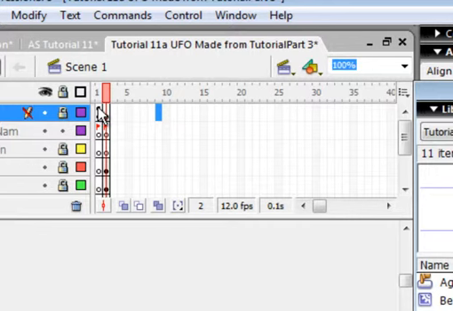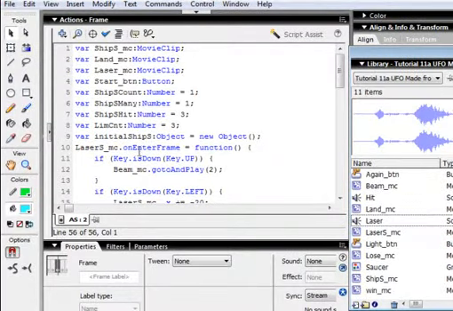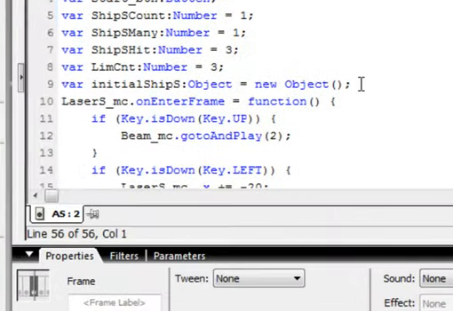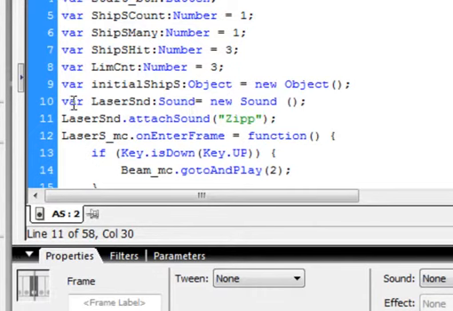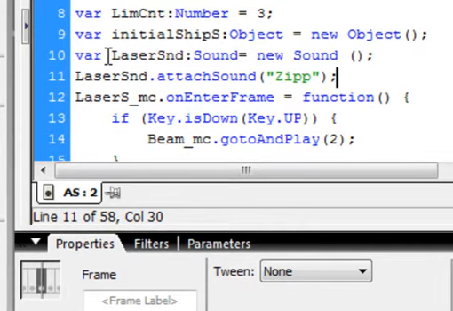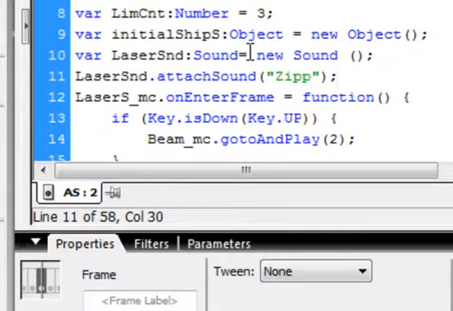I'm going to click on my action script, frame A, hold it down, and put that over there into my frame two. I'm going to open my actions panel, and it's going to be similar to this new object variable. We're going to type in this information, two lines. It's a variable, and I'm calling it laser sound, LASERSND, colon, sound. It's a sound object. We'll be able to treat this like a movie clip, just like we did up here with the initial ships. Make sure you put in the equal sign between the word sound and the word new sound. Part of the syntax is to call it new Sound, small n, capital S, open and close bracket, semicolon.